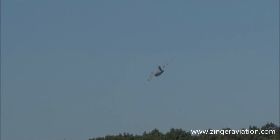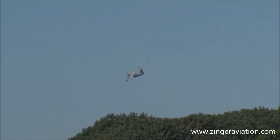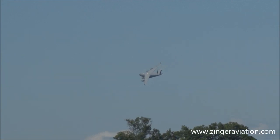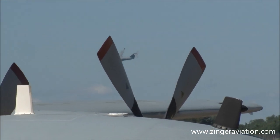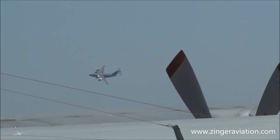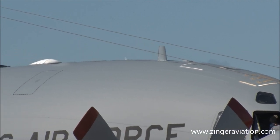The C-17's first pass today will be a high-speed pass. After completing a teardrop maneuver to align with the runway, the crew will accelerate to 300 knots, demonstrating the rapid strategic capability of the airplane. The C-17's design includes a modern computerized glass cockpit, heads-up displays in both pilot stations, and an advanced cargo handling system, allowing it to operate with a crew half the size of current aircraft. Only three crew members are required to fly the C-17, and the aircraft's advanced design allows it to accomplish its entire mission with this minimum crew.